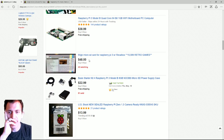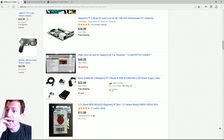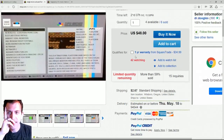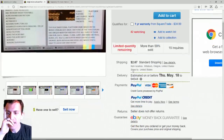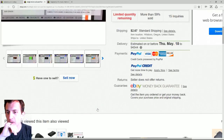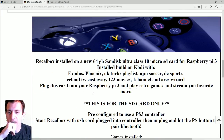64 GB micro SD card with Recalbox. 15,000 games. Wow. So you're telling me that something I can download for free on the internet, you're gonna sell me for $48. Now let's not get it twisted. He's going to give us the SD card too. People, don't do this. Don't buy it. All you need is Win32, and you can transfer these over on a new 64.